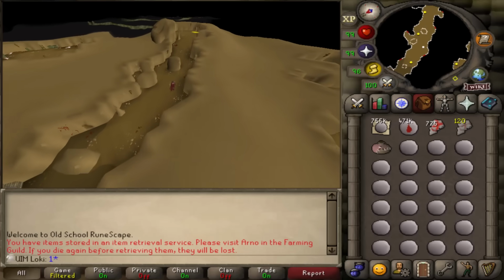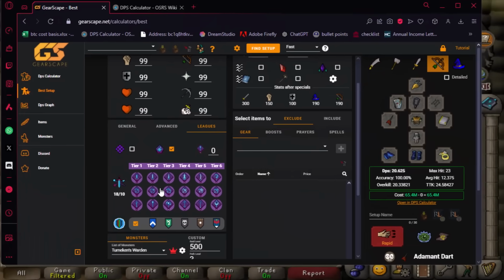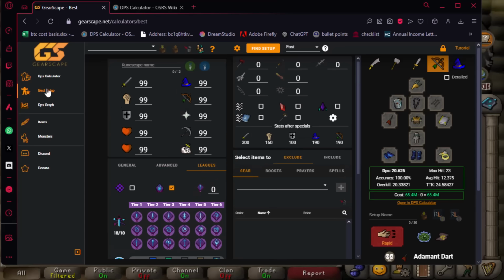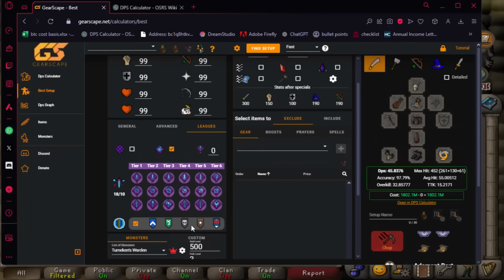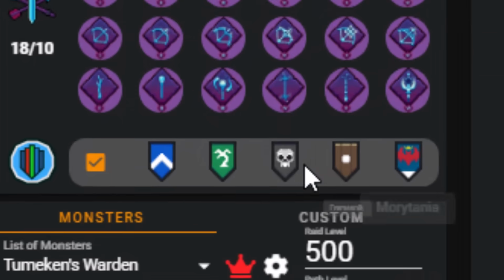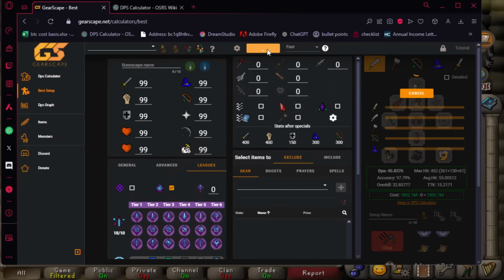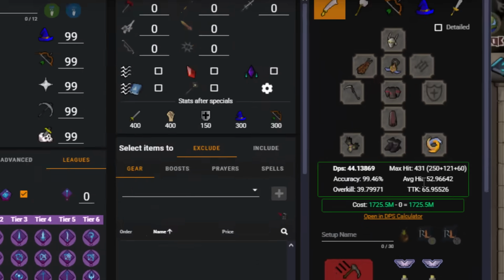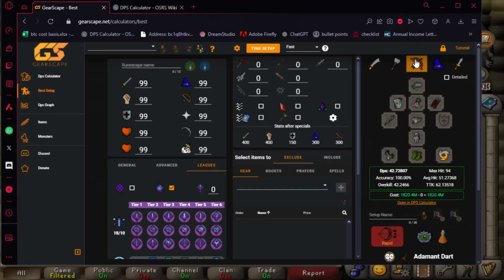And I gotta tell you, I have been going absolutely crazy on the damage calculator, using all the new combat mastery relics we just got, using this website called gearscape.net. It'll tell you the best possible setup given the areas that you've selected. So this is an example, these aren't my areas, but Wilderness, Fremennik, Morytania. We'll set it to Verzik P3 hard mode. Find the best setup. There we go. Looks like the scythe is going to have a max hit of 431, 44 DPS, and then it's got all of the different combat styles, range and mage as well.